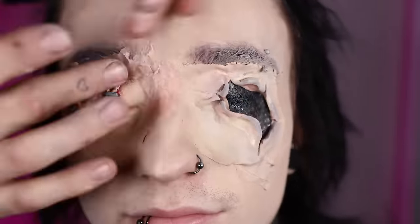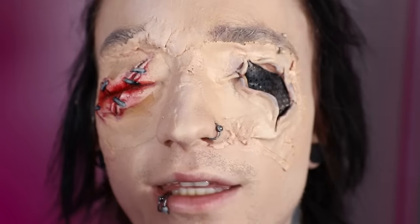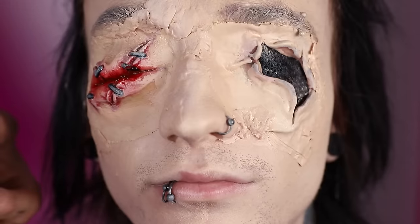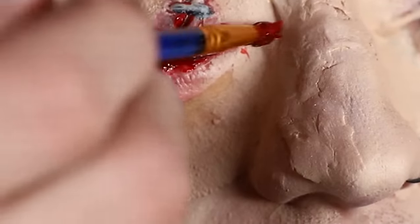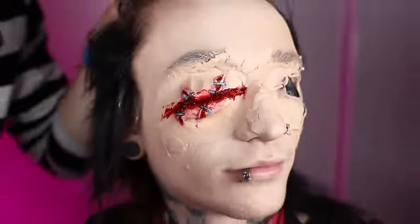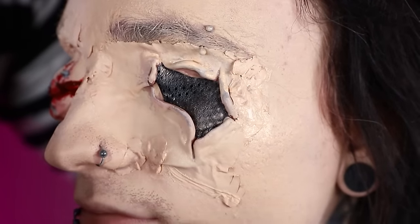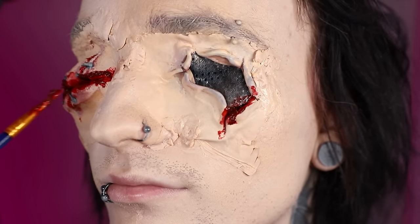Honestly, Johnny, you look horrible. I can't even see it, okay? You're absolutely going to love this, especially after I add some bloody scab — but I call this stuff lingonberry jam. Johnny, have I told you how thankful I am for letting me do this to you? Yeah man, I'm a good guy — I let my friends rip my eyes out. Dude, this is so funny that his lips — does it look like an eye? It does look like a really messed up eye. So this eye is looking absolutely terrible. And by terrible, I mean fantastic. That looks really believable, actually. And now it's time to do a little magic with this eye — blood coming from the inside, like this eye got ripped out and this one was in the process.